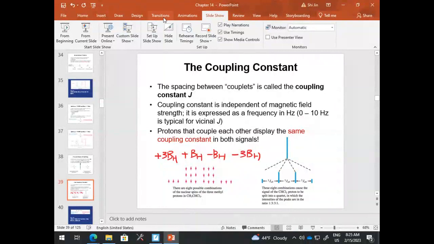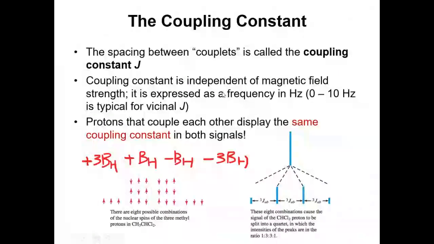So we assume that the external field is going up. If we consider the magnetic field the blue proton experiences, it will experience B0 and also the magnetic effect of those three red protons, or pink protons. What's the color? Is it pink or red or purple? Pink. Okay, it's fine.